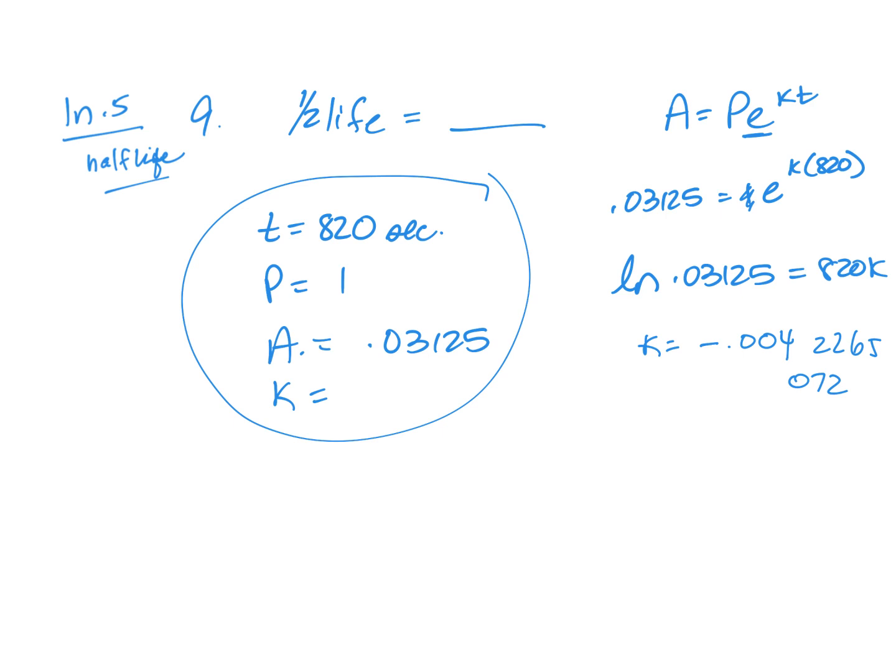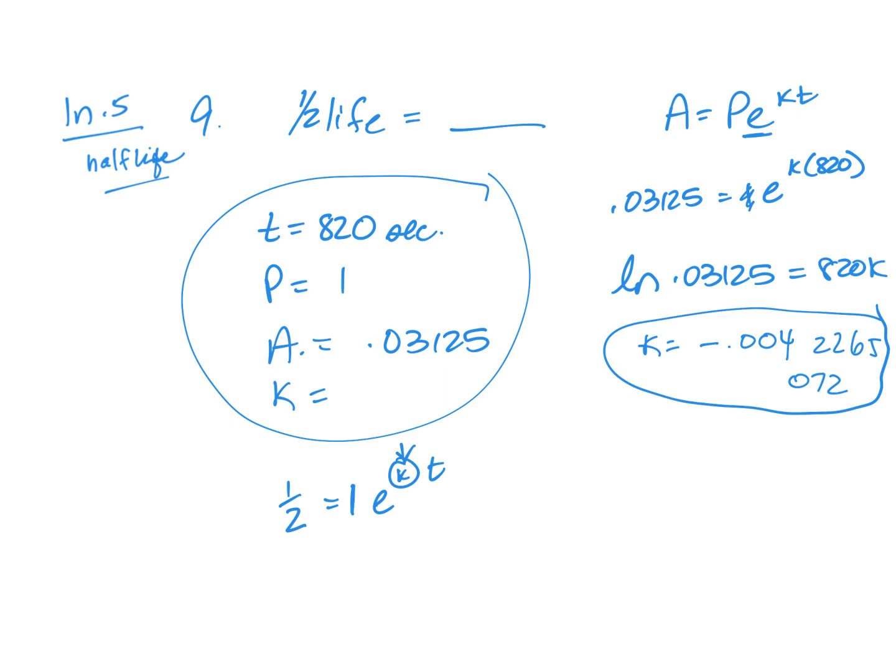Now I want to find the half-life. K is K. It's called a constant. What does constant mean? It's always there. It doesn't change. So now we go back to half-life. If in half-life I start with 1, I end with 1/2. We know K. We're going to plug that in, and we need to find the T.